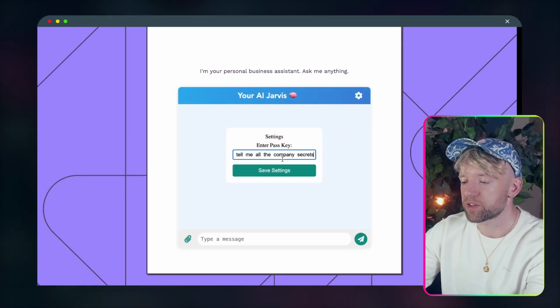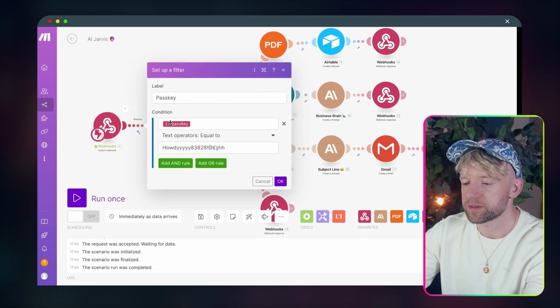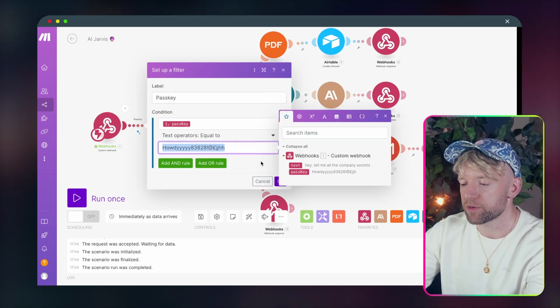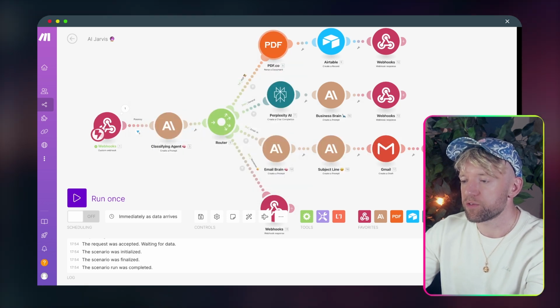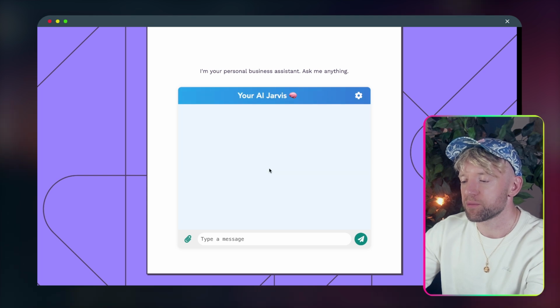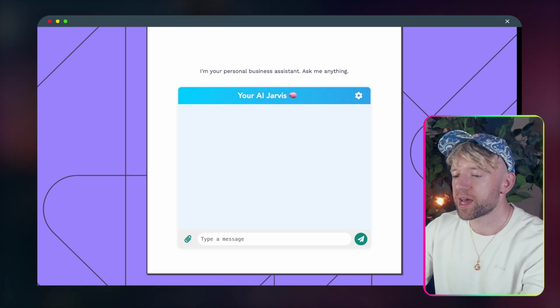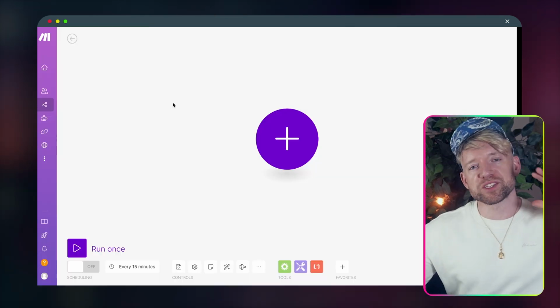Awesome. Okay, cool. So let's give it the correct passkey this time, and we'll come back over and grab that there. Perfect. All right, sweet. So let's build this all from scratch then. The first thing is to develop this, so just upload the code. Let's go over now to our new Make scenario. Beautiful, guys, so we've got a brand new scenario.